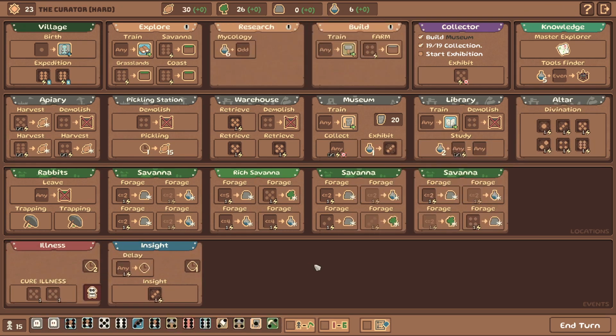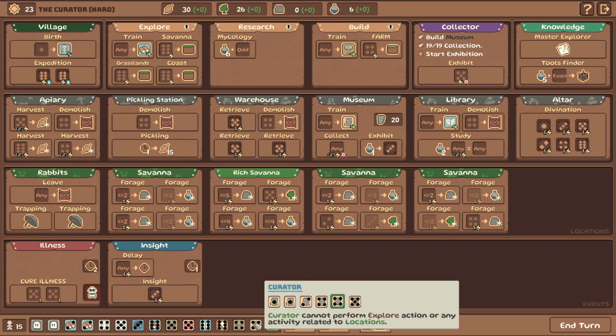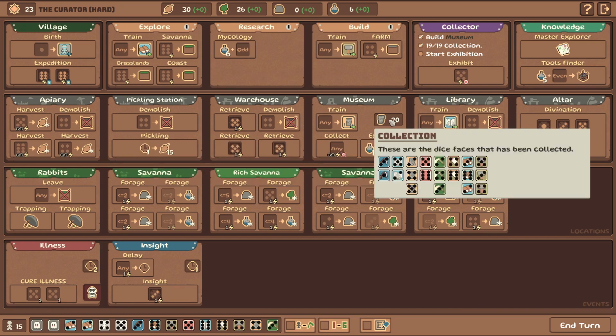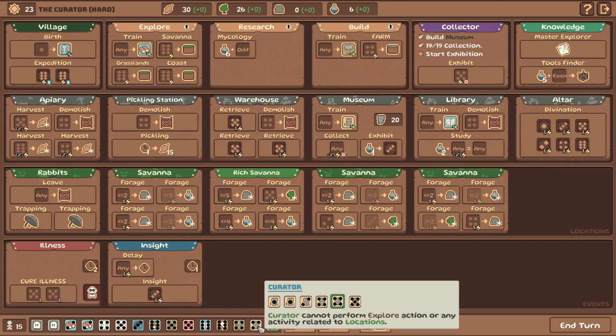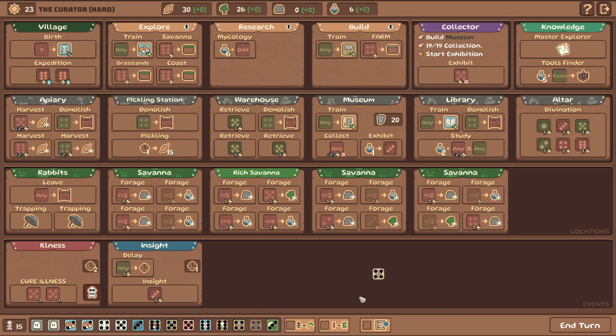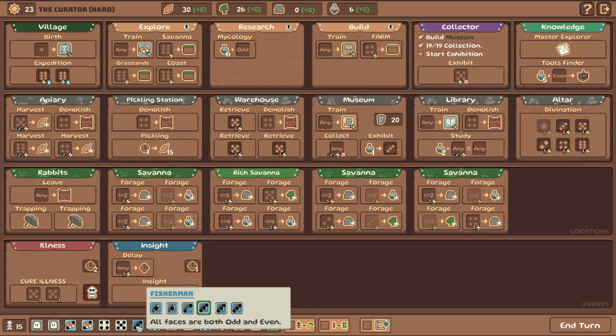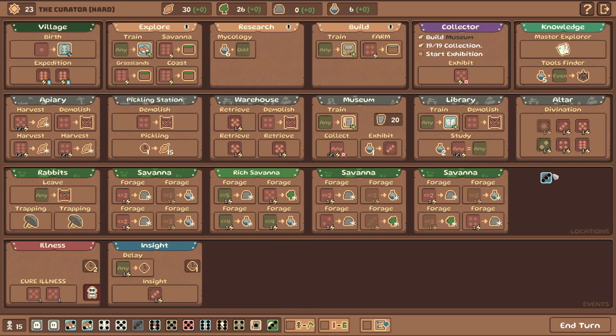So let's see. Cure illness, right? So curator, 1, 2, 4, and 5. 2, okay, I didn't put a 1 in yet, so I can go and make a 1 here. Yeah, there. Okay, plus anything else? Let's see, what else do we have here? Okay, fisherman needs a 2, right? Okay.